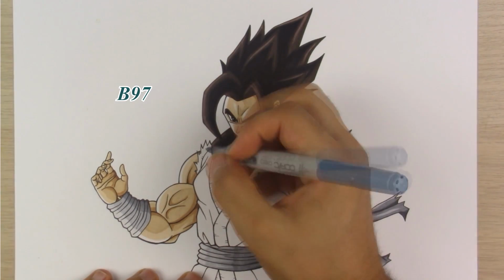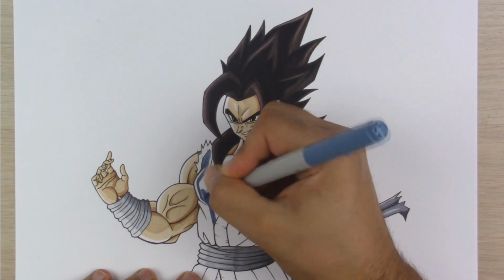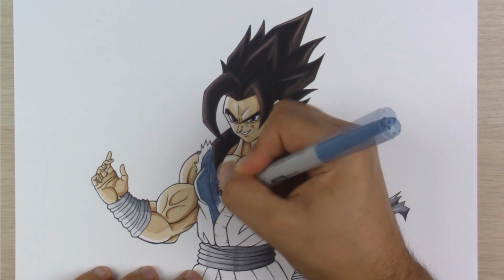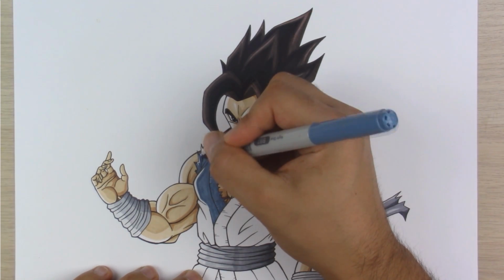Perfect. It looks great. Now we only need to color the battle suit of Banases. For that we will use the color tone B97. Color the entire suit with this tone, but leave some white areas on the left side so we can color them with a lighter blue tone afterwards.